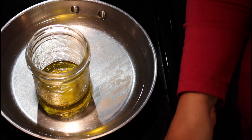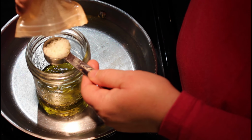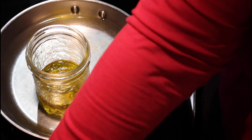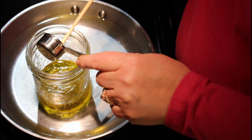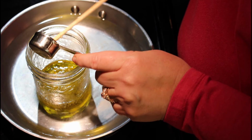Okay, now 2 tablespoons of beeswax. These little pelleted beeswax are sulfite free, and they're safe for use on your skin, so this is perfect for this. And these little pellets melt nicely.